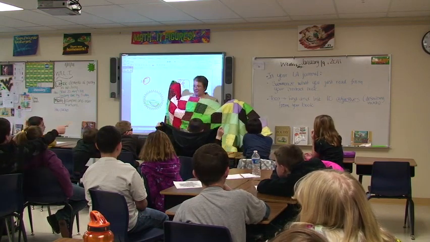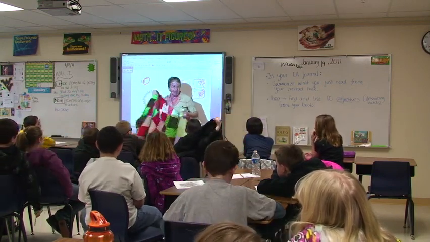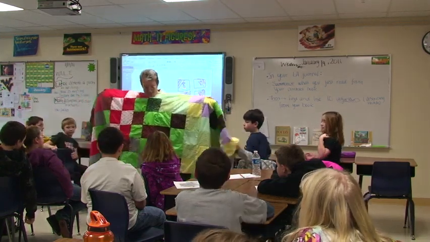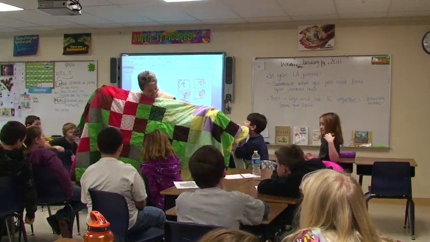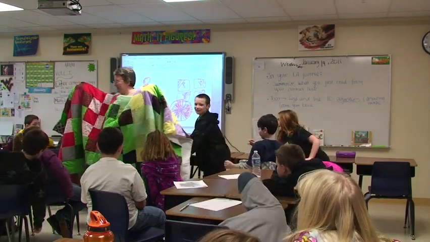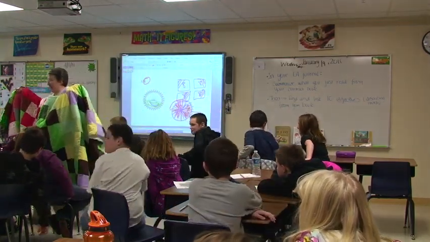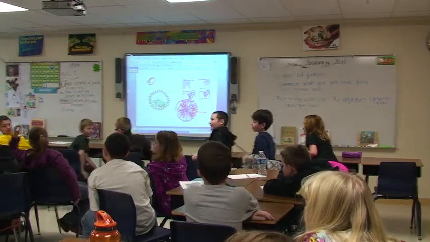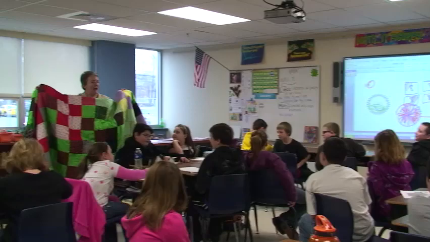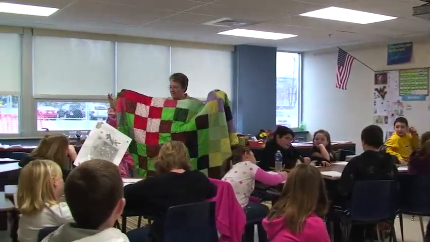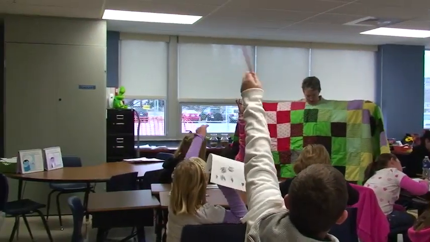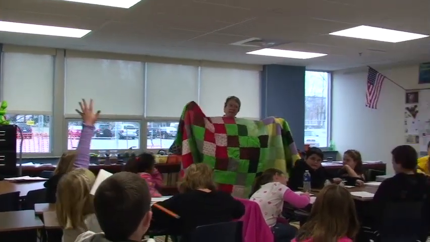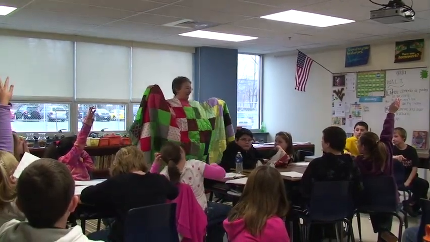So, I want you to look. No, you don't have to count all the squares. You can see a pattern in it, just seeing half of it. Can you see a pattern? What in the world would fractions have to do with this quilt? What fraction of the screen? Don't shout out answers, raise your hand.